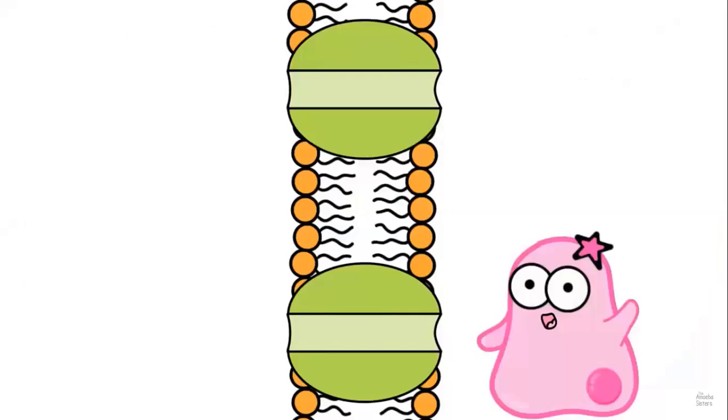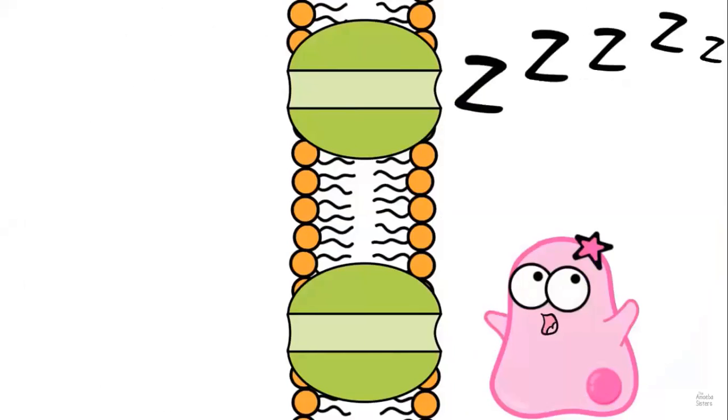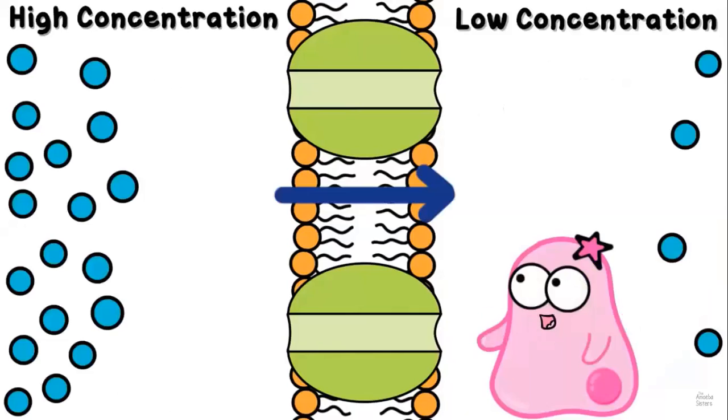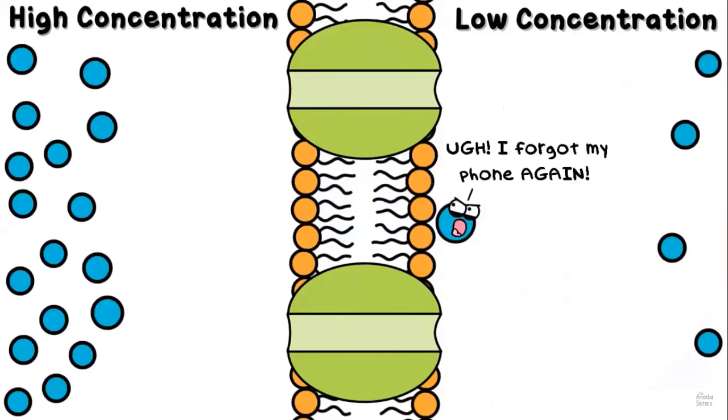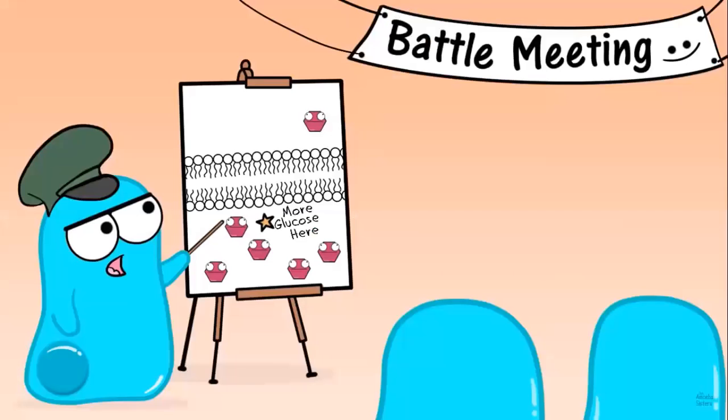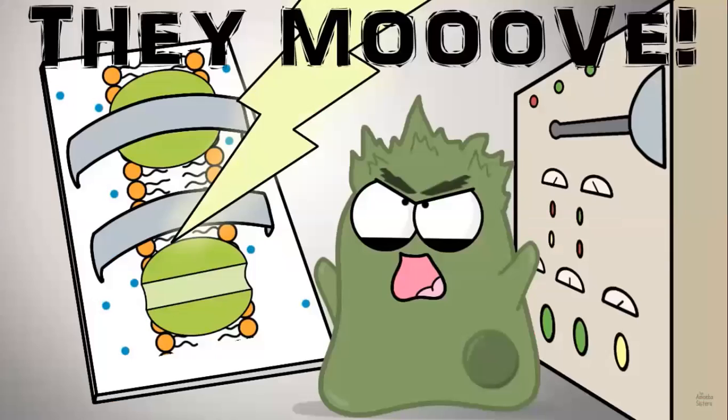Now all the transport we've mentioned has been passive in nature. That means it's going from high concentration to low concentration. But what if you want to go the other way? For example, the cells lining your gut, they need to take in glucose. But what if the concentration of glucose in the cell is higher than the amount of glucose concentration in the environment? We would still need to get the glucose in, so it's going to have to be forced against the regular gradient flow. Movement of molecules from low to high concentration will take energy because that's against the flow.